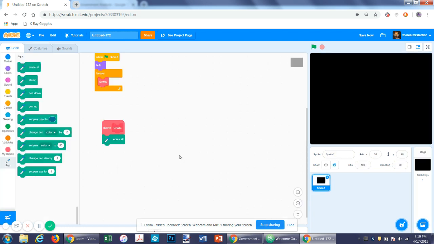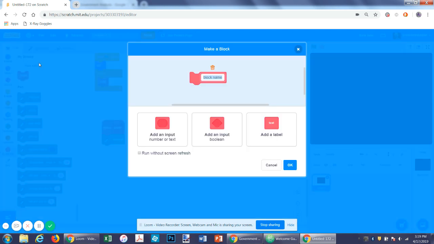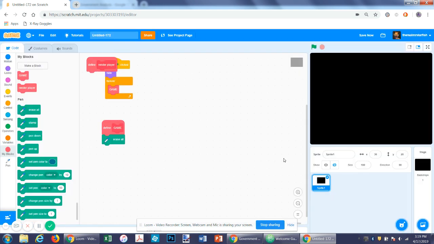So now let's make a new block, and then let's say render player. So this will draw the player. We'll put blocks in order of how we want it to work later.